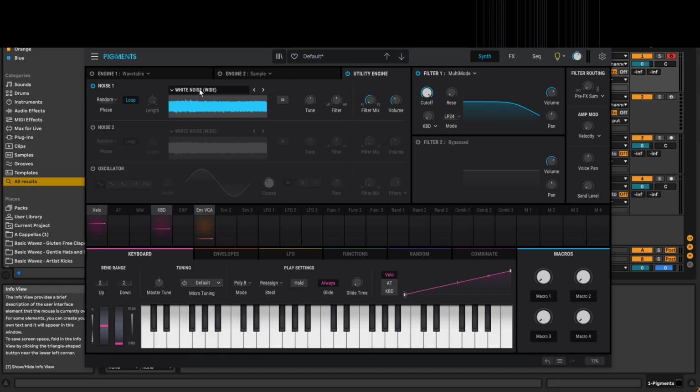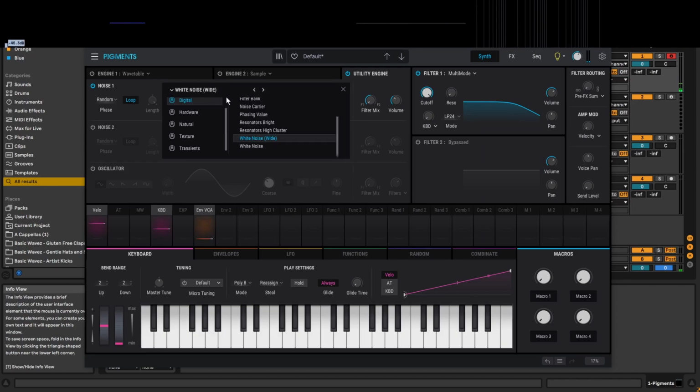And this just lets us load in essentially a sampled sound. So here we have white noise. And you can go in and find different things like textures, atmospheres, hardware. I guess this is just different kinds of noises that come from hardware, like a tape wheel. Pretty cool.